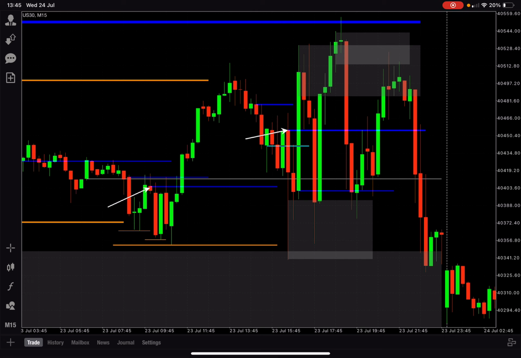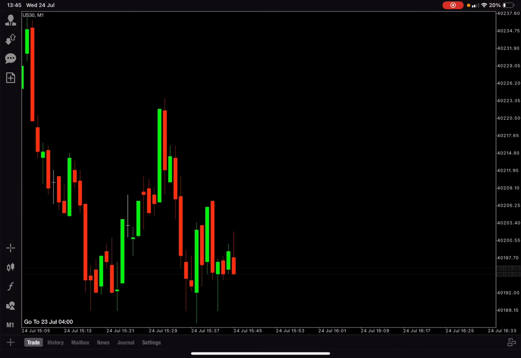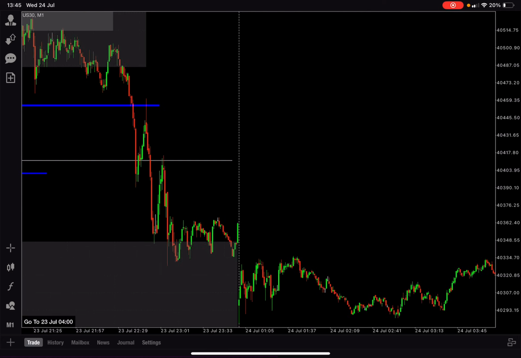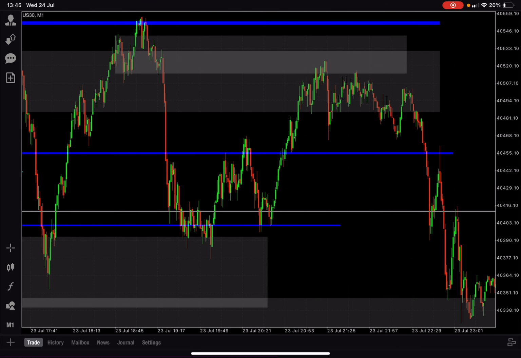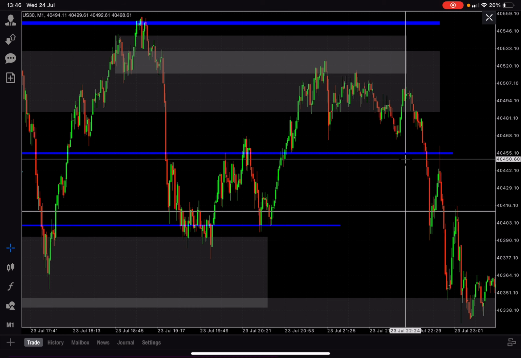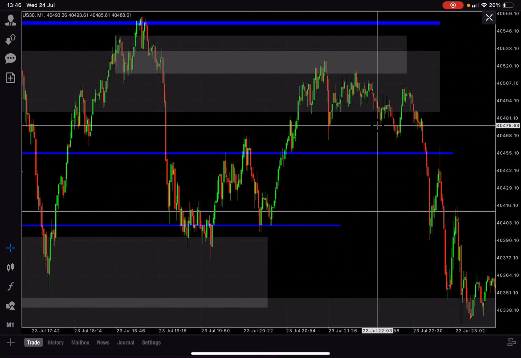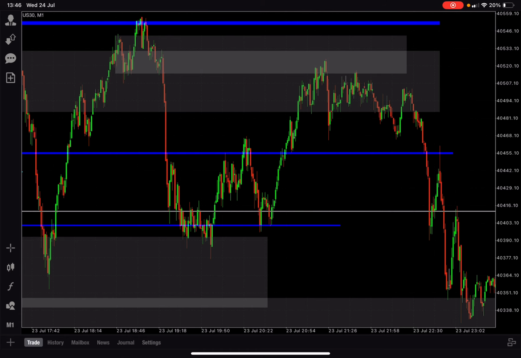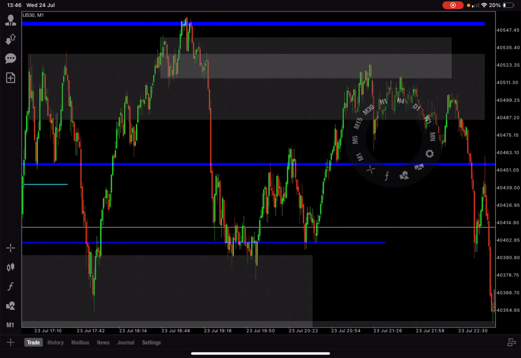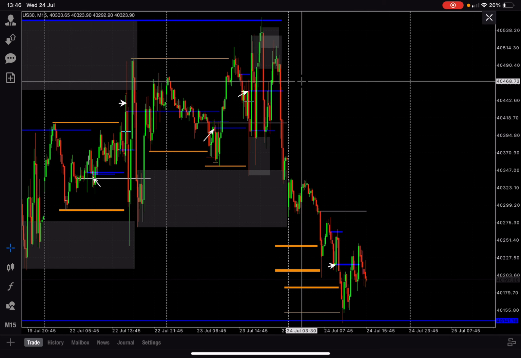So when you go to the high time frame, it just looks like a few candles, but when you go down to the smaller time frame, you can actually see how these levels are being used and how the orders are being put in. And that's how I look at trading US30. It's about reading the price action and what they're doing, and then you can recognize a good confirmation from a bad one. And the good confirmations are obviously what you want to follow. So you wouldn't be looking for a buy in this market structure because it's very bearish. Hopefully that makes sense. That's why we continued down.